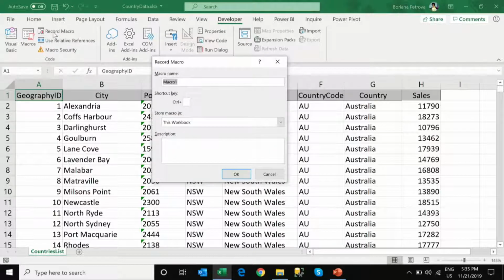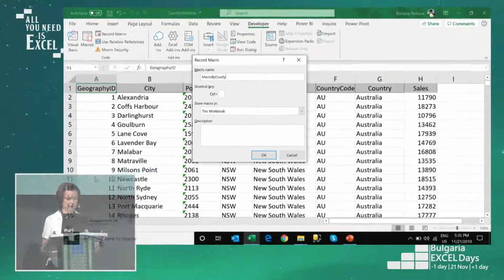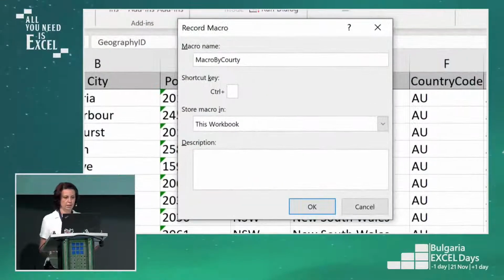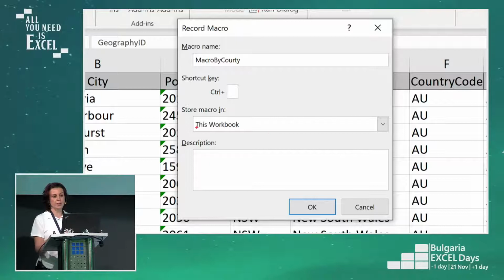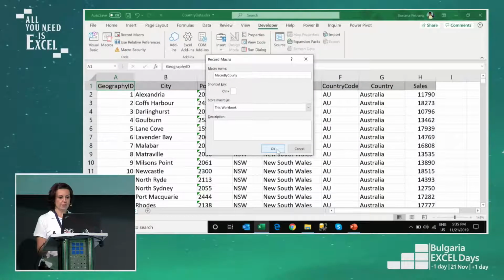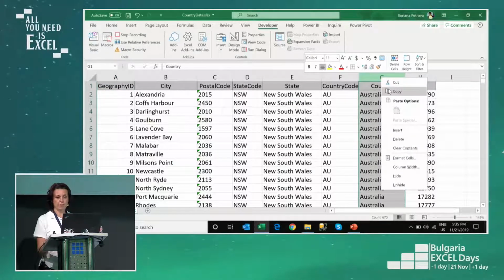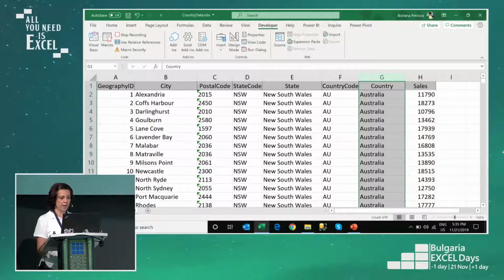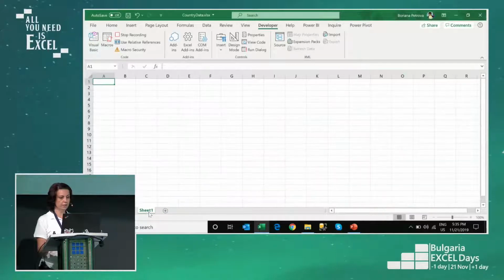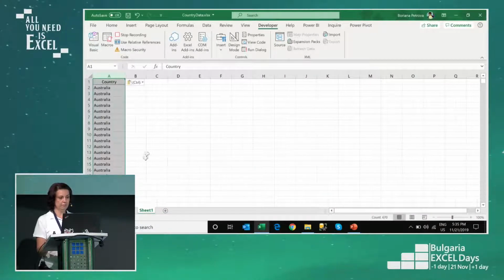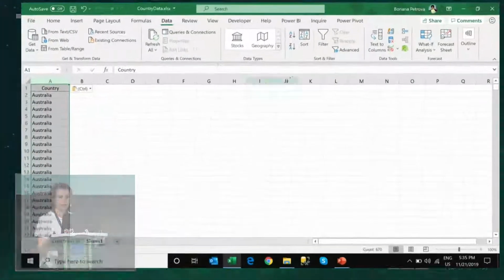I need to record a macro, and I will call this macro by country. Okay. And I will put this in this workbook. So just press OK. Now select the country, simple copy, add a new sheet, paste it, remove duplicates.